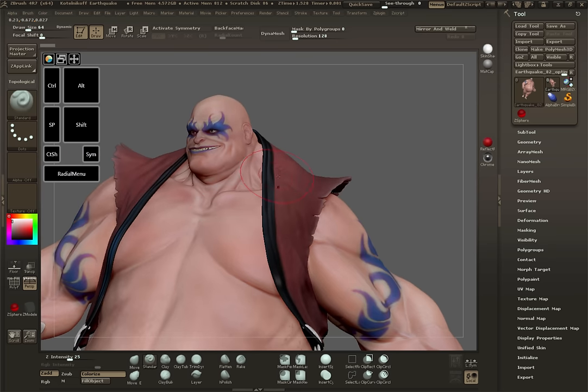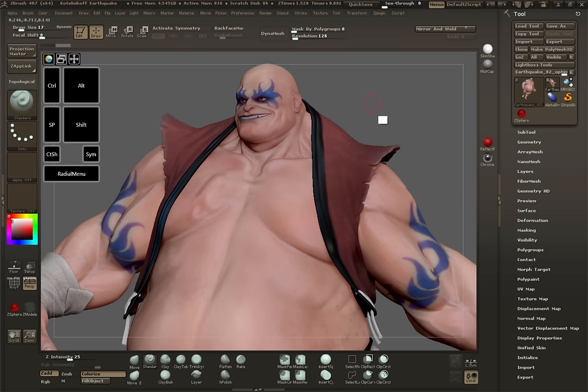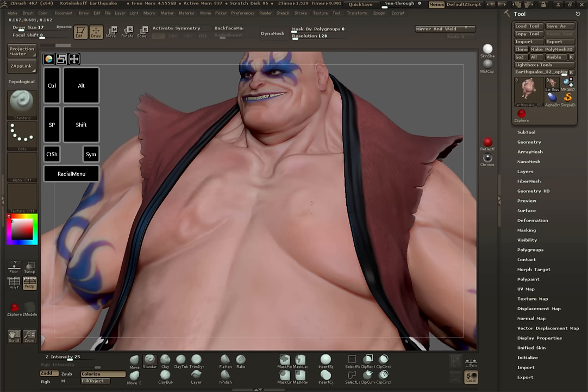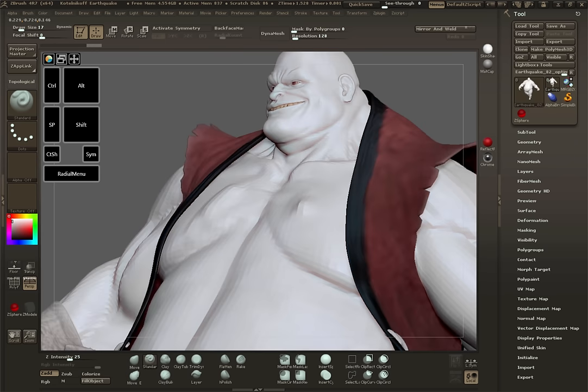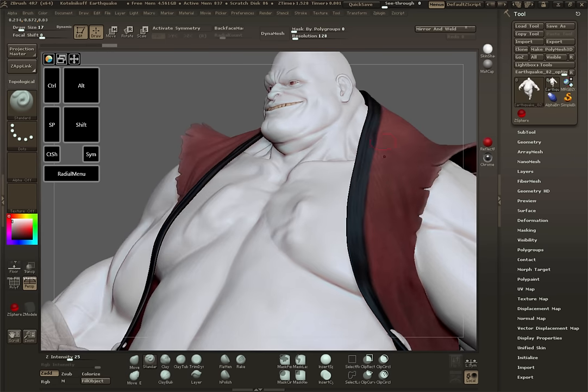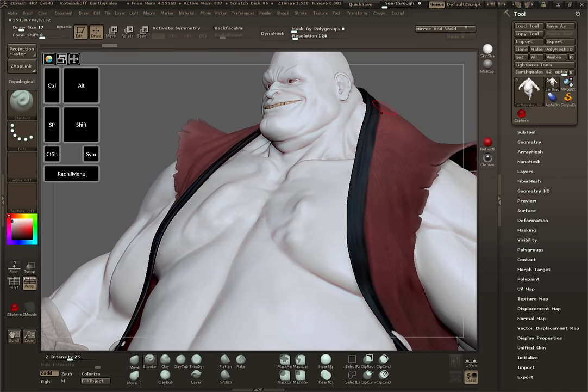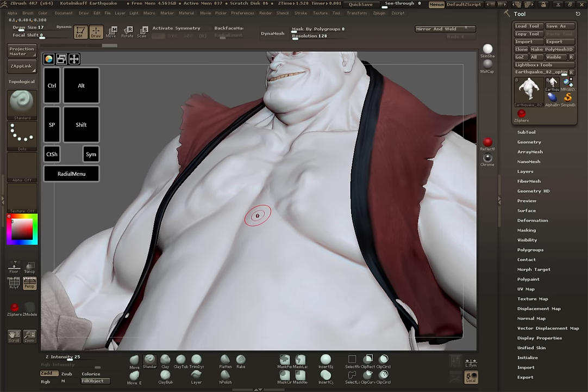And we can just go in and sculpt on him, just like so. Let's turn off that colour. But as you can see, it's quite usable. Once you get used to using this radial menu toolbar, you could quite happily come in and have some fun in ZBrush.